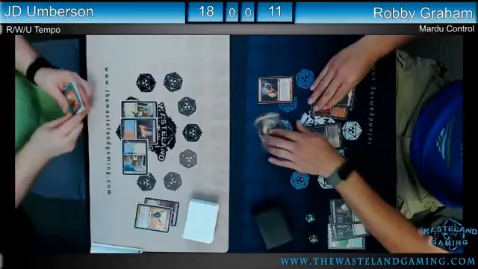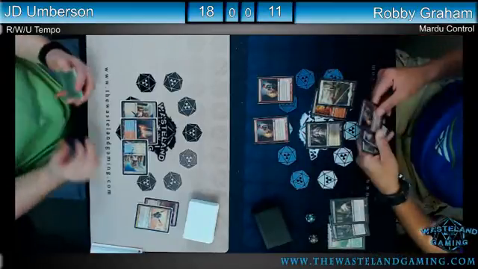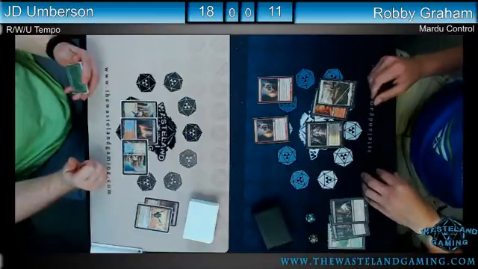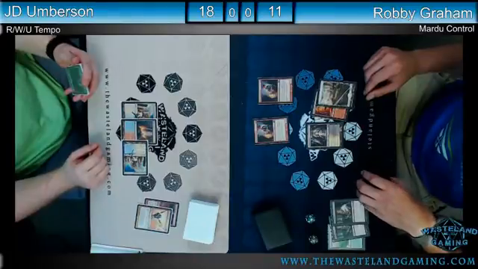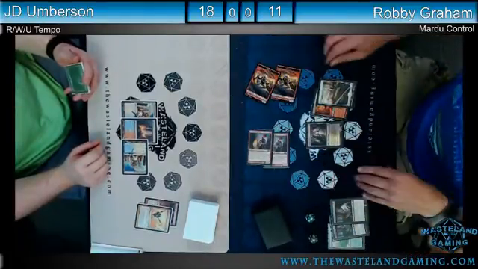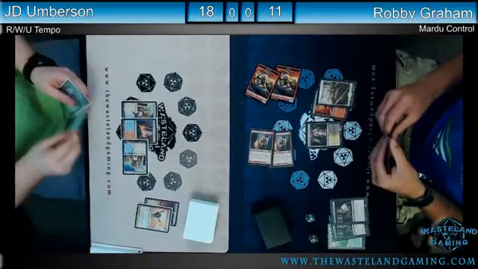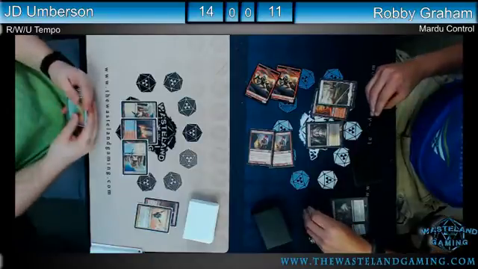Looks like JD's just going to play his other copy of Celestial Colonnade and pass. Just goblins. They're close enough. They are red and 1/1, so we'll just roll with it. That looks like JD's going to go down to 12 after this attack.